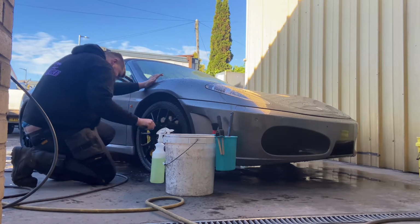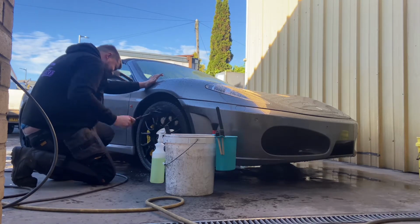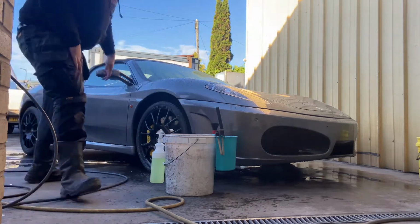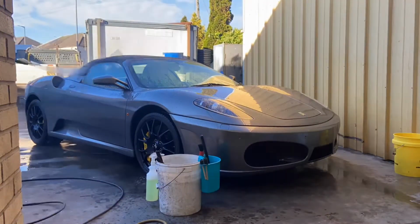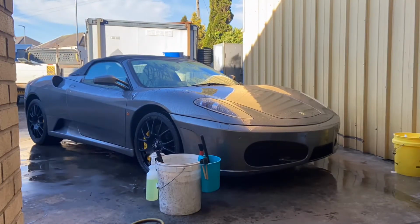Anywho, as we move on, I'll try to speed up this clip. So yeah, just making sure all our brushes, using all our tools and accessories to get right in about the wheel and arches. And this is just a time lapse of going round, making sure it's all wet, ready for that snow foam.